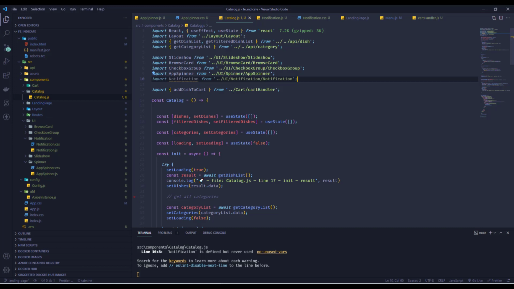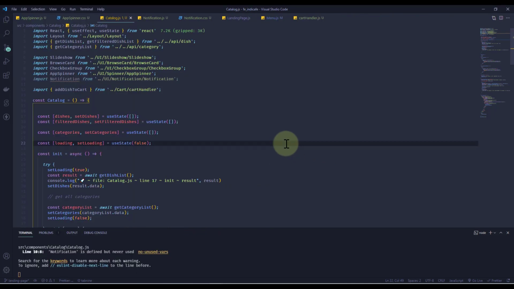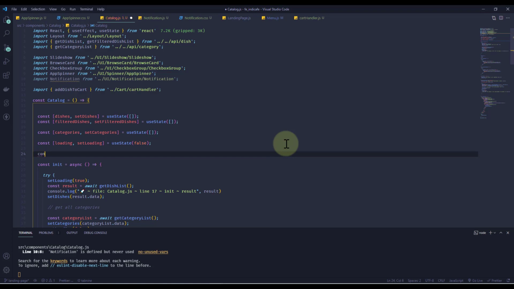The way we can use the notification is we need to understand when it needs to be shown. We need it shown every time something happens that the user needs to know about. So let me collapse the sidebar, and I'm going to define another state called show, with a setShow to set the value, and an initial value of false.